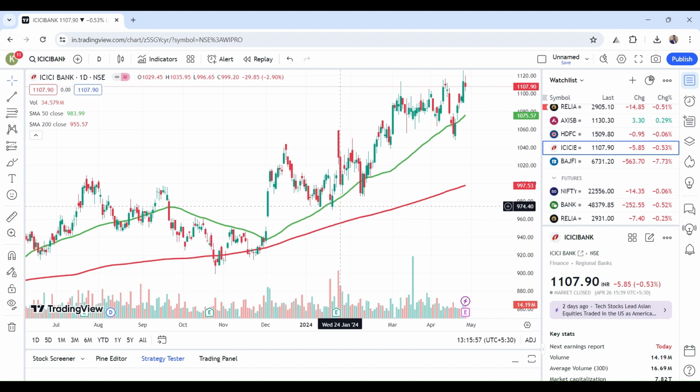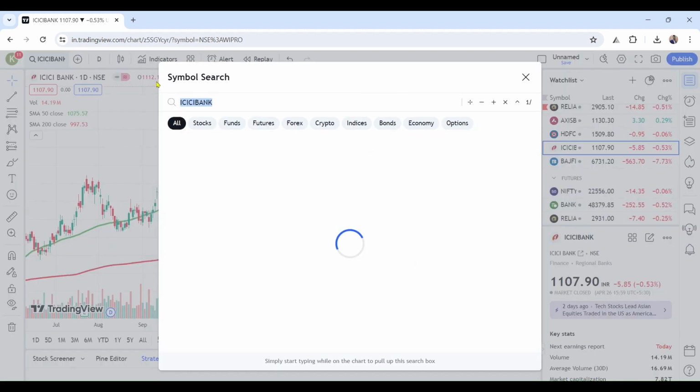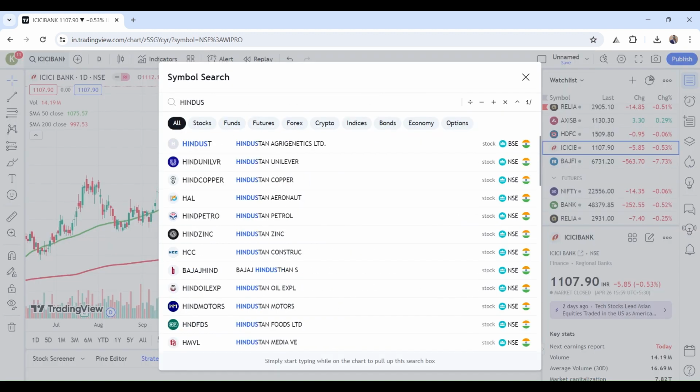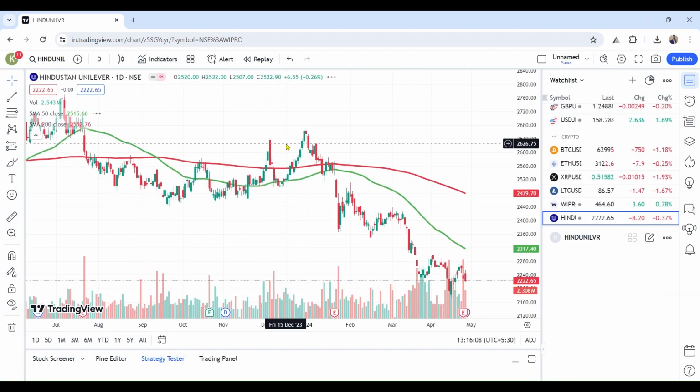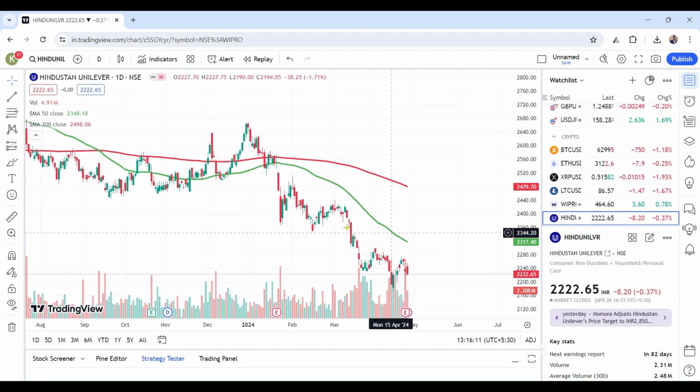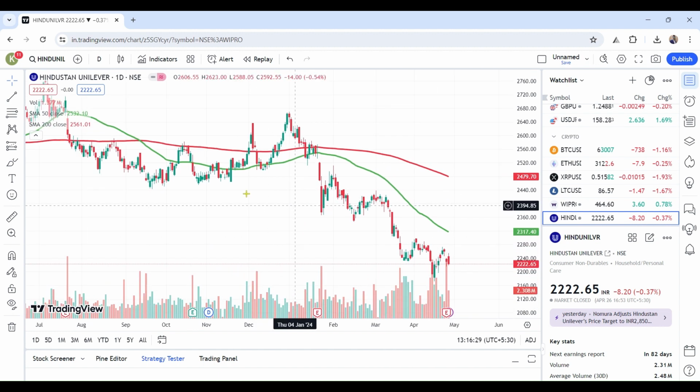This happens in an uptrend. In a downtrend, let's again take an example of Hindustan Unilever. There we were seeing some downtrend, right? See, here in the downtrend also, the moving average line is taken as a resistance. The price goes up, goes near the moving average and comes down. Again goes up and comes down, goes up, comes down. So here in a downtrend, the moving average line acts as a resistance.